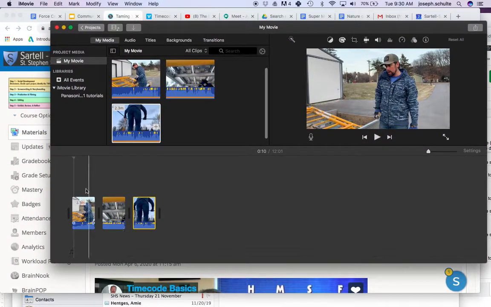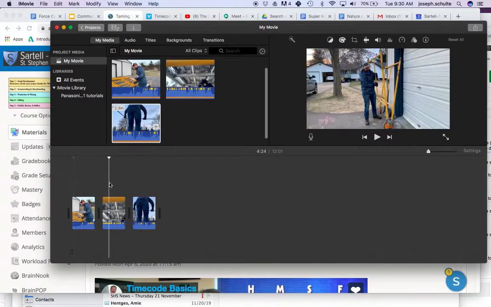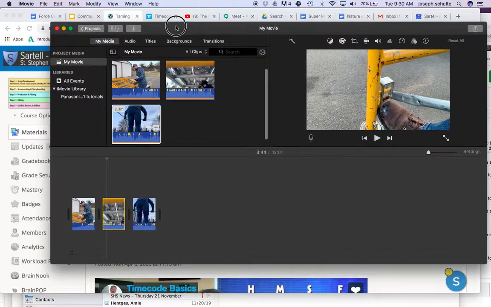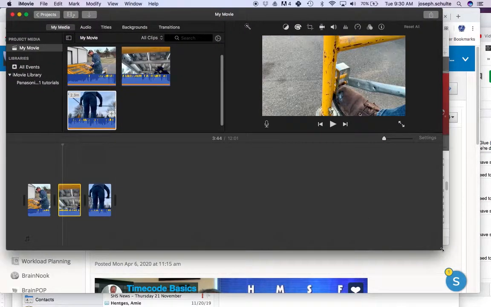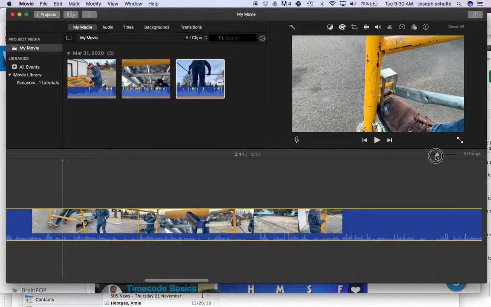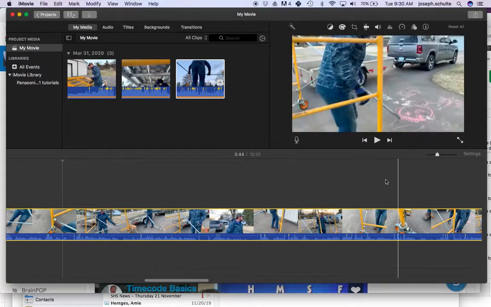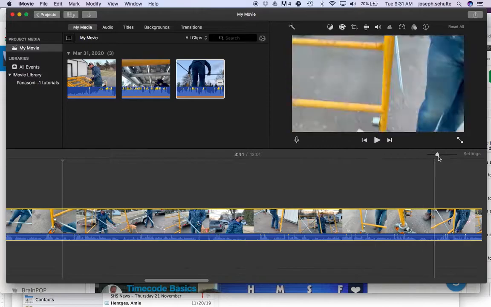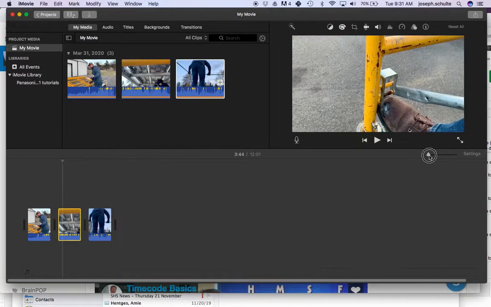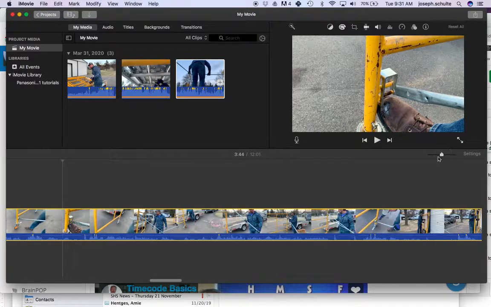And I was shooting a video for my construction class here on how to set up scaffolding properly. And what I want to show you here, first of all, we got to jump into iMovie right at some point here. And I do have some crash courses that I'm going to have you watch, but I'm going to zoom in on the timeline upper right hand corner here. This is 12 minutes worth of video, so when I zoom all the way out, these are highly compressed and it really doesn't allow me to see detail.